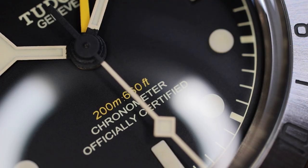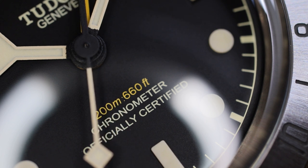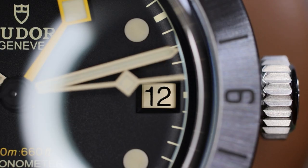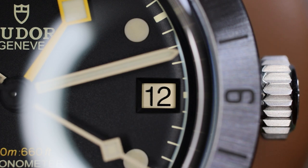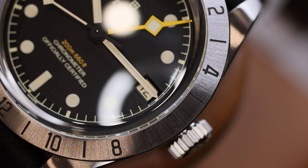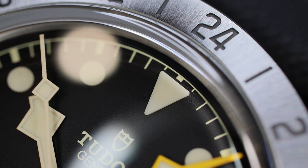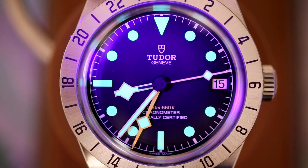Now let's go to the dial details. We have a matte finish black dial in a domed shape with yellow accenting on the water resistance designation. The yellow is also found on the GMT hand, and note that the date wheel is color-matched to the off-white loom and off-white printing — a nice detail. One of the greatest all-time hand designs in my opinion is the snowflake design, which is very legible and instantly recognizable, and this watch has those snowflake hands, though I recognize not all collectors enjoy them.